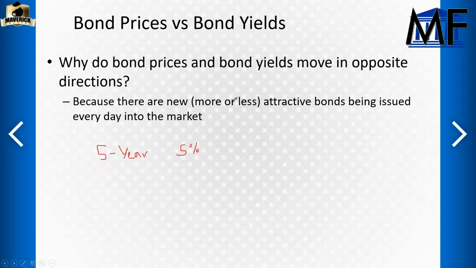And now interest rates have gone down. Now they're selling a 5-year bond, but they only have to pay 4%. Now ours only has 4 years left, right? So we're now down to 4 years, but it's paying 5%. So you tell me, which one's more attractive? Do people want the bond that's paying 5% more than they want the bond that's paying 4%? Well, of course, the answer is yes. A 5% yield is better than a 4% yield. So this bond value will have gone up.